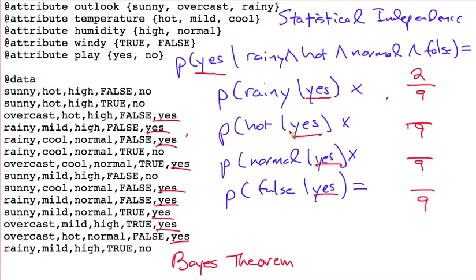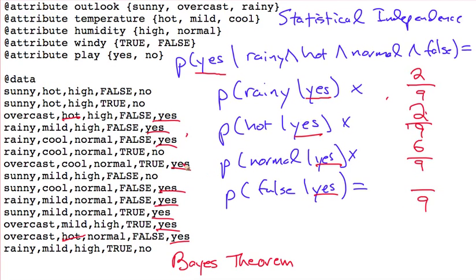What about the likelihood it's hot when we're playing? Okay, here's one instance right here. So we have one. I look at all the other yeses. I see one more. So same as with rainy, 2/9. So we're not likely to play when it's hot or when it's raining so far. Okay, what about the likelihood that humidity is normal when we're playing? So we look at the yeses, and okay, so one normal, two, three, four, 5, 6. Okay, so it's much more likely when it's normal that we're going to be playing, 2/3, 6/9.